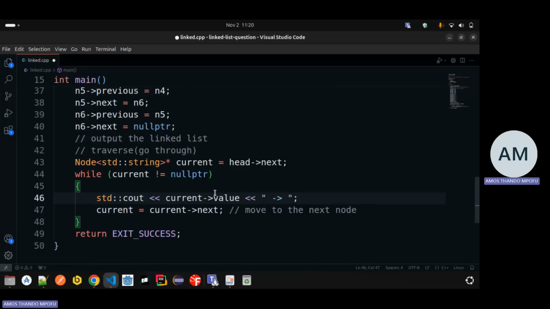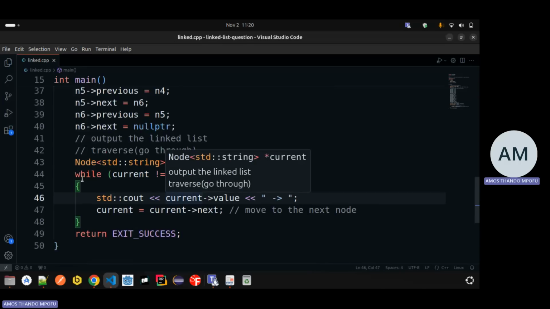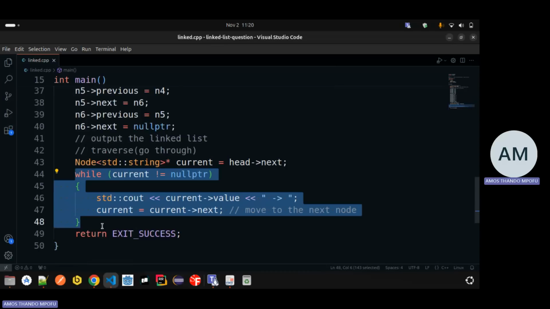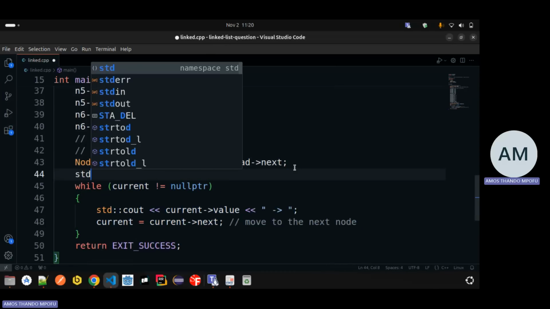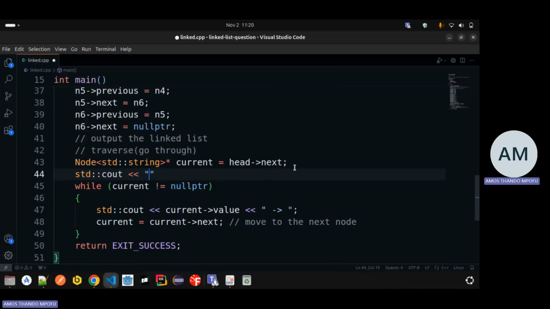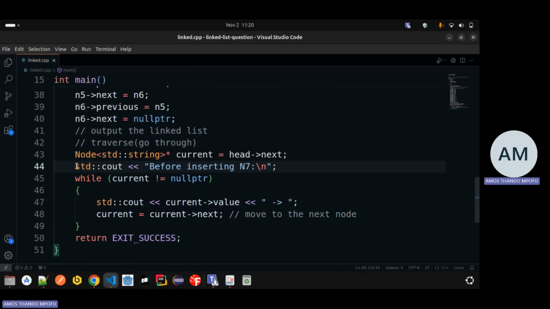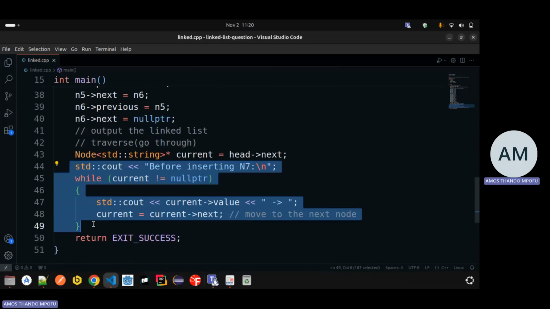And then this will keep traversing until I've reached the last node. So I'm going to output here standard cout and say this is before inserting N7, and then I'm going to add an end of line character. So this will be before I insert N7. This is how the doubly linked list looks.